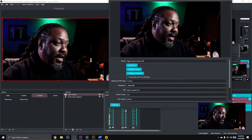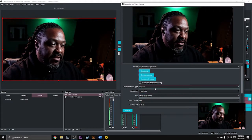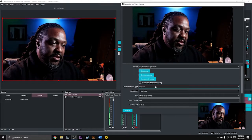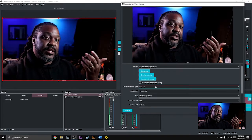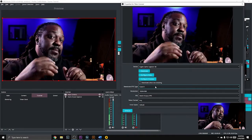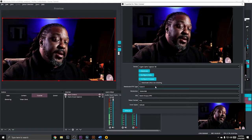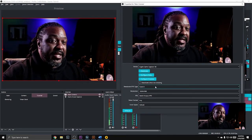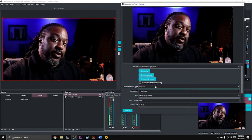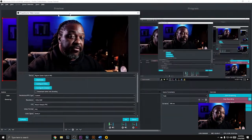So as you can see right here, there are a couple of settings. I'm going to move this over here so it's not as confusing. There's the default resolution, which will just accept whatever the resolution of the device it picks up is. So it usually will be 1920 by 1080 for this device. If you use the Cam Link, it'll try to do 4K, which I recommend reducing down to 1920 by 1080 or even 1280 by 720, because probably 75 to 80% of your people are going to be watching on a mobile device.